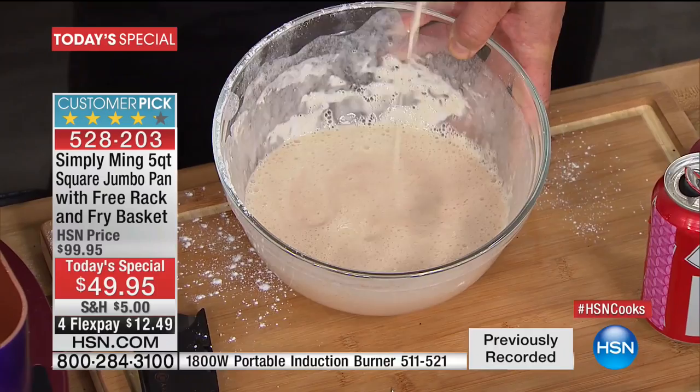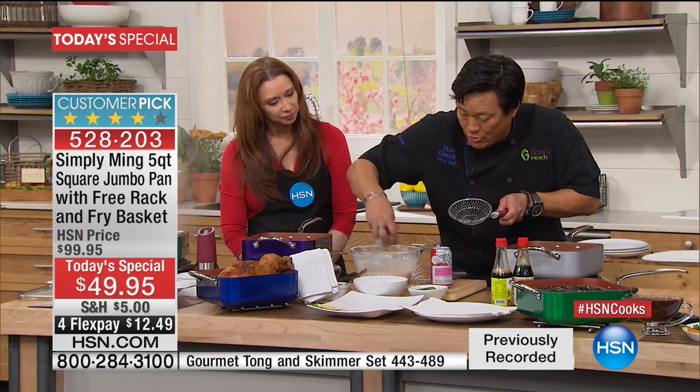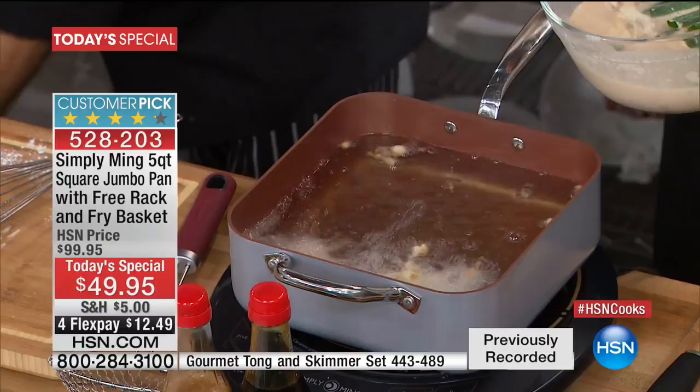And here's our fryer. Because it's on the induction burner, we have it cranked. We have it at 400, which is awesome. We could use a basket, but I want free flowing because I have this great skimmer. So we're going to take our lobster, our shrimp, our scallions, all goes in. And the key to good frying is the sizzle. That sound you never want to go away. And you never fill a fryer more than that. This fryer is two thirds full. We could have even gone a little bit less because oil is dangerous. You just want to be careful with oil.